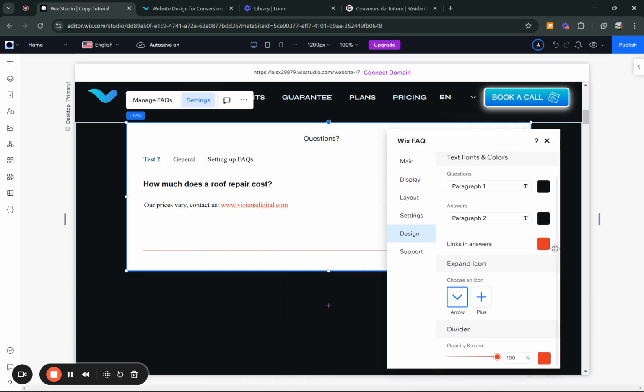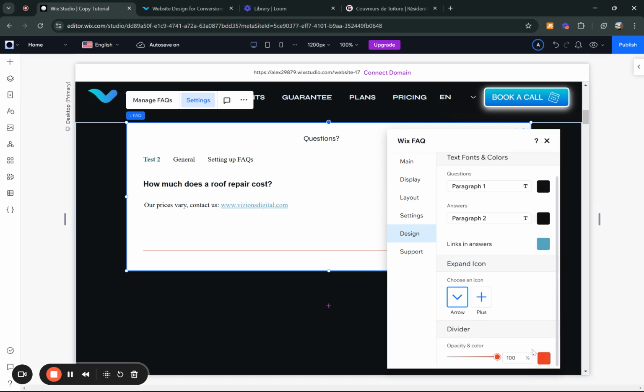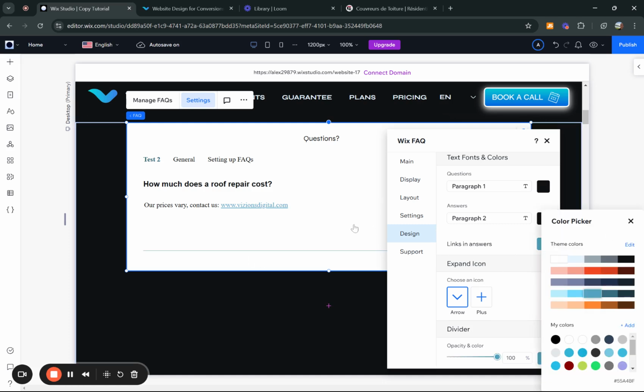And then this is what I want to show you with the link. So you see here, there's a link. If you do this, you could change the color of the links to your brand colors. In our case, it's going to be this blue, maybe a little bit of a darker one with this white background. Just helps up like this. And then dividers, these lines here, same thing. You would probably set it up within this blue. So that's pretty much it here.